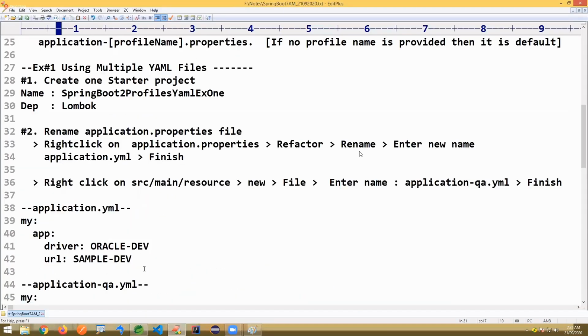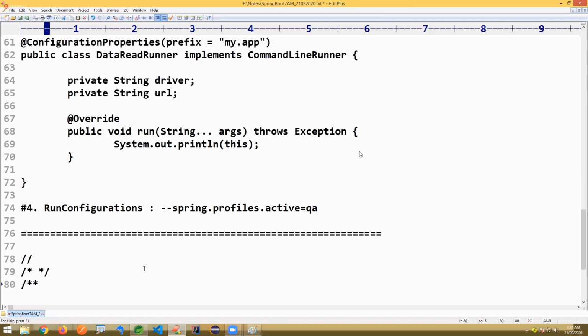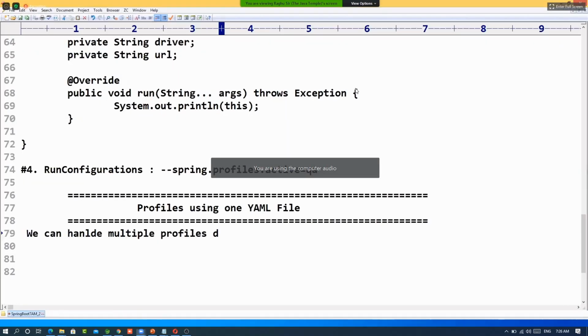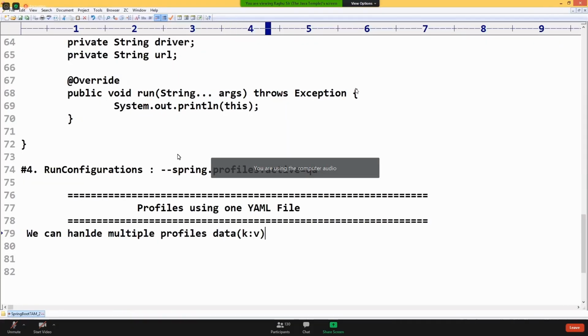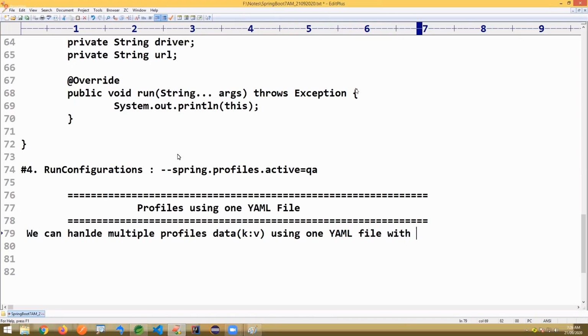Comment means, actually in Java we can write two slashes, slash star and star slash, slash star star. Like this we can write. Single line data in brackets, key colon values, using one YAML file with the symbol 3 dash.